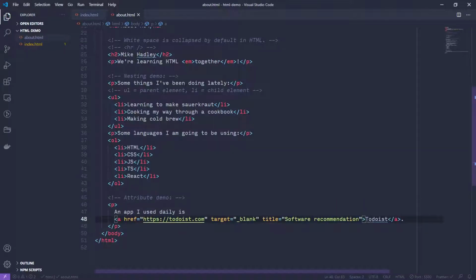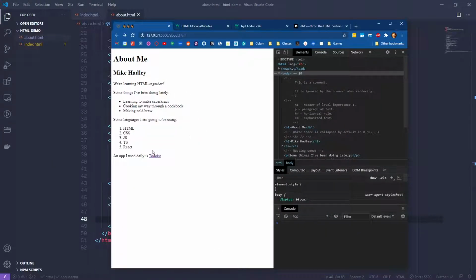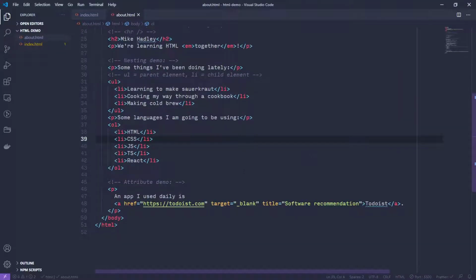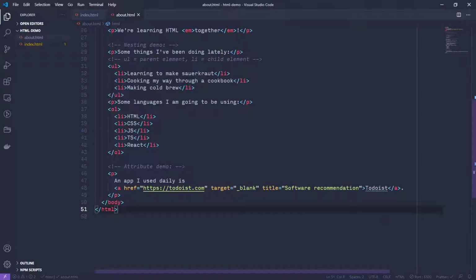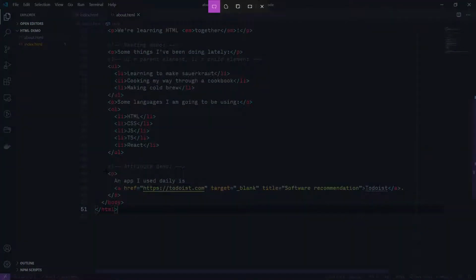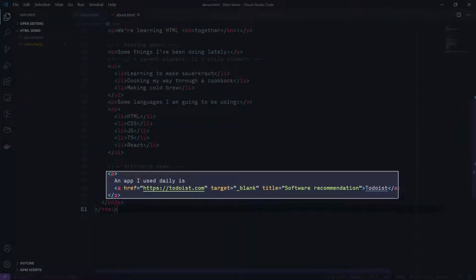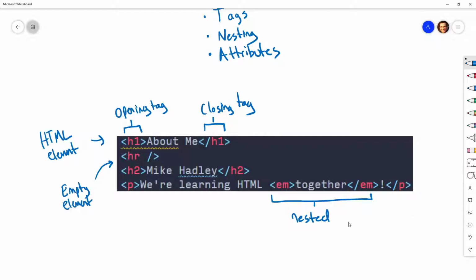My formatter kicked in to sort of space this out. And now if I hover over Todoist, that title will show up that says software recommendation. So let's take a screenshot of this and we will bring it back over to our whiteboard to document this HTML element.